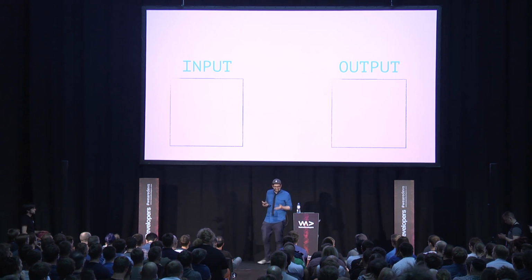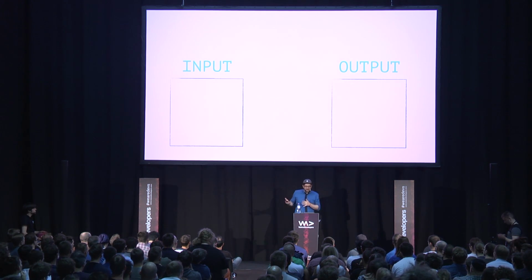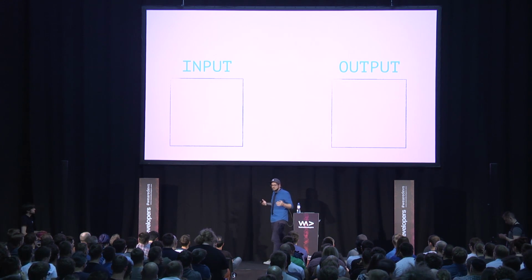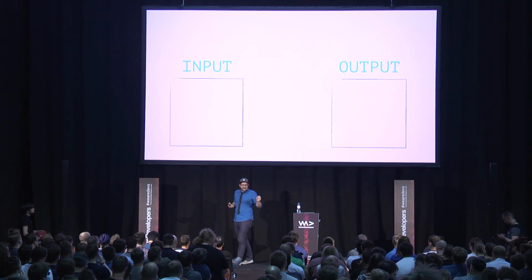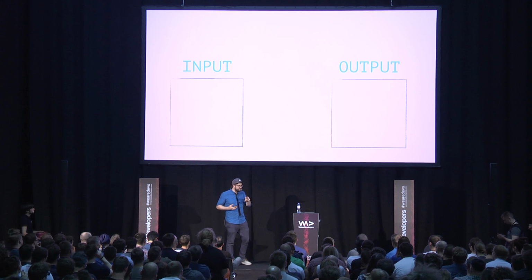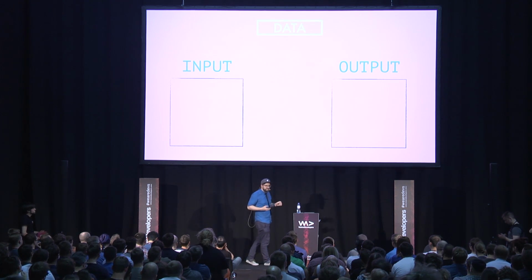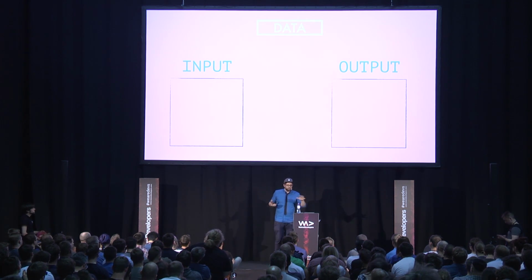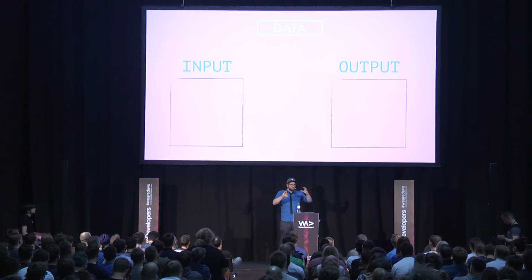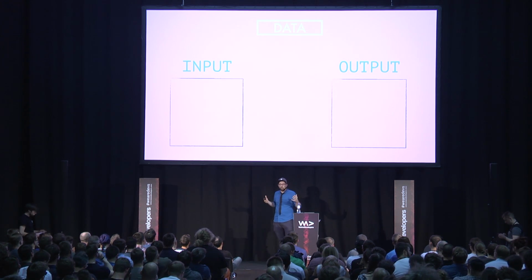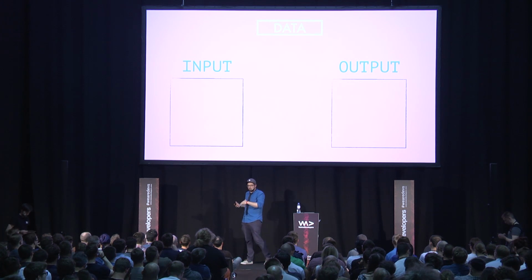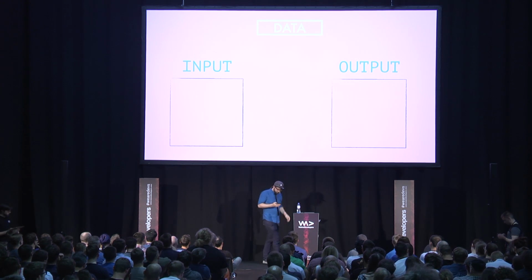Yeah, I can't decide: should it be in the input box? Should it be in the output box? Where's our data? In this case, with a data-driven approach, I don't want to say where my data should exactly be. I only know it should be outside of the input or the output, because I want it to be on its own, consistent, working and living on its own. And I could reuse it however I like, for example.